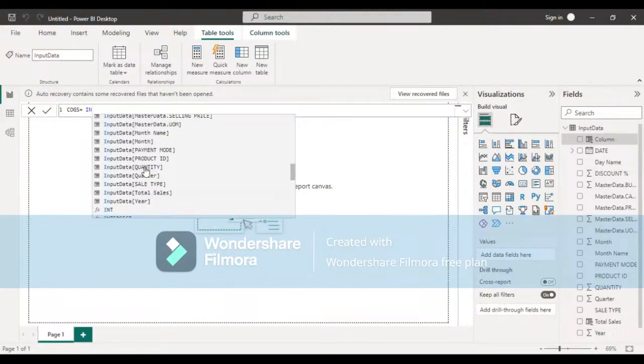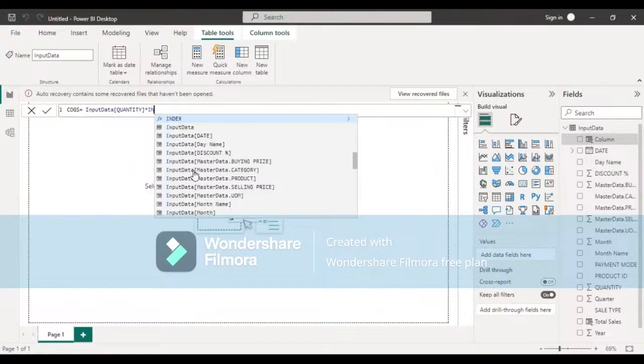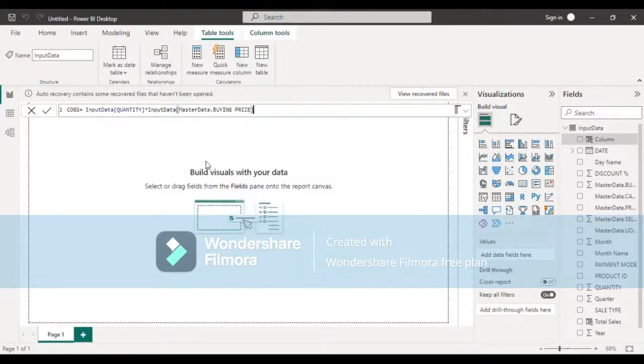So I want input data quantity, and I'm going to multiply it by buying price. So it is input from the other worksheet, that is input master data, then buying price, which is this. When I do that and enter, I'll be able to get a new column, which is called cost of goods.